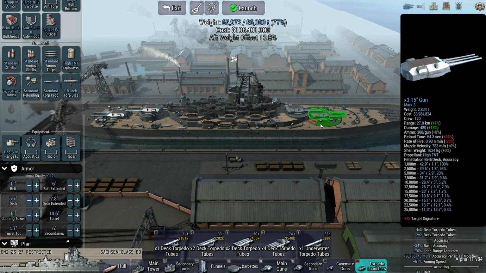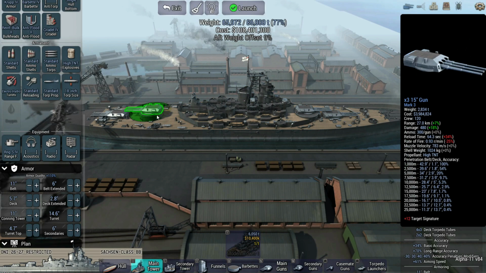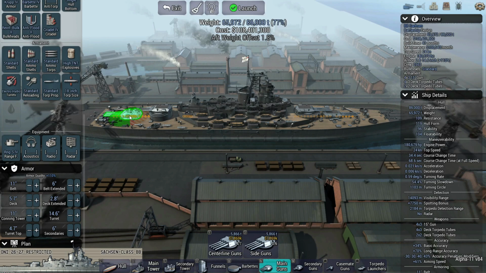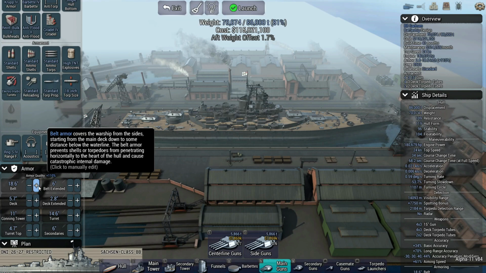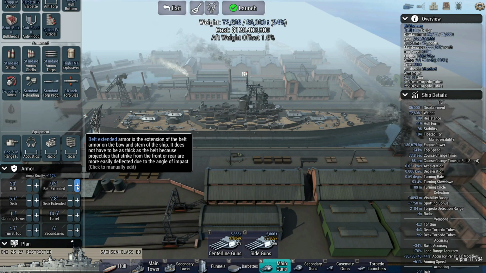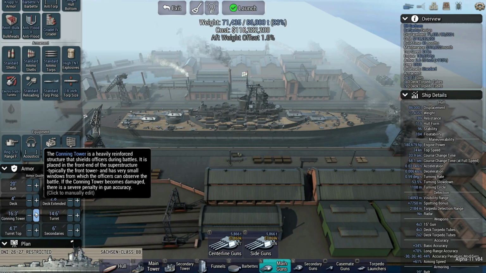It doesn't help with my aft or weight offset issue at all. Maybe we can move the whole thing forward. That'll help a little bit. There we go. Now we're pretty balanced. All right. Now the rest is about armor, and a whole lot of it, because we're going to be in close. I need this thing to stay alive. I'm going to drop the deck armor some. I feel like we'll be okay there.